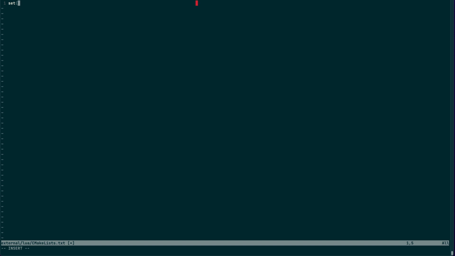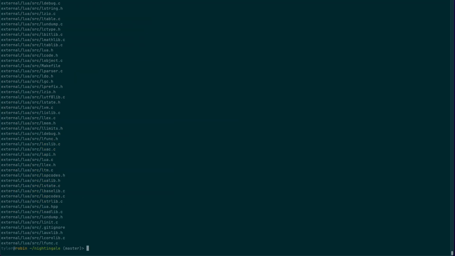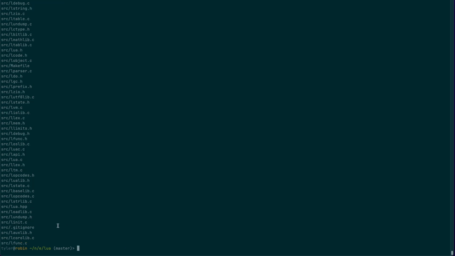But the first thing we're going to do is just set like Lua sources, just like we did for libm earlier. Now we just have to get all of the sources. So that's the list. And we're just going to make sure that we're in external Lua so that we get a sort of reasonable view on that.